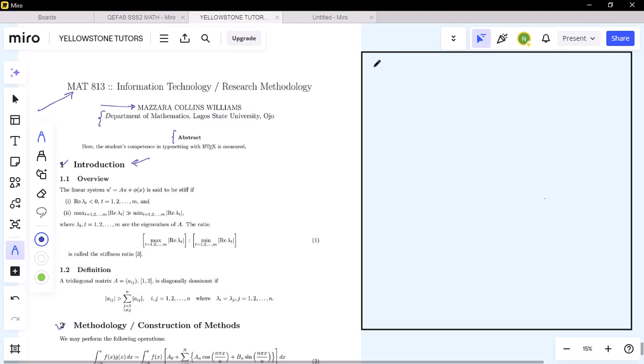Now, in order for you to write the LaTeX source code, the first thing that should come to your mind is to always start with a document class. State the kind of document that you want to create. It is an article. I'm not going to use report in this case since my document does not include chapters. So the first line of code I'm going to write, which is number 1, is backslash documentclass.